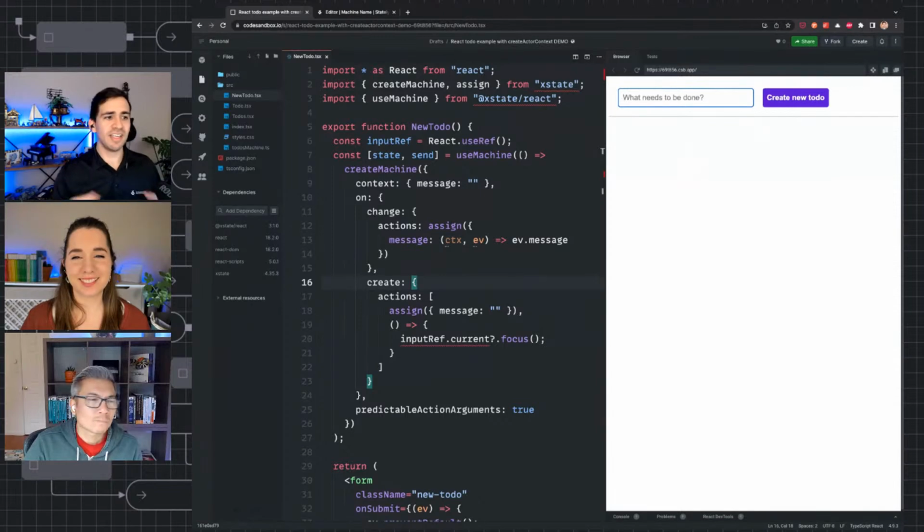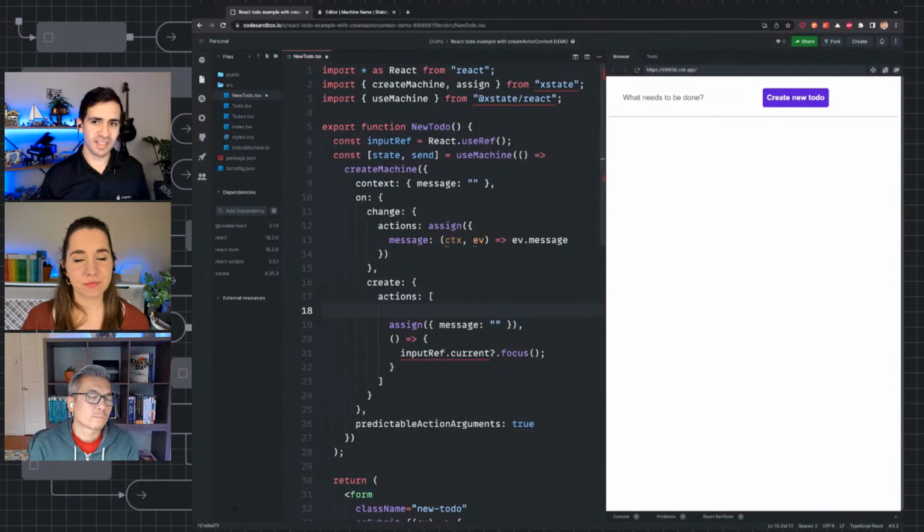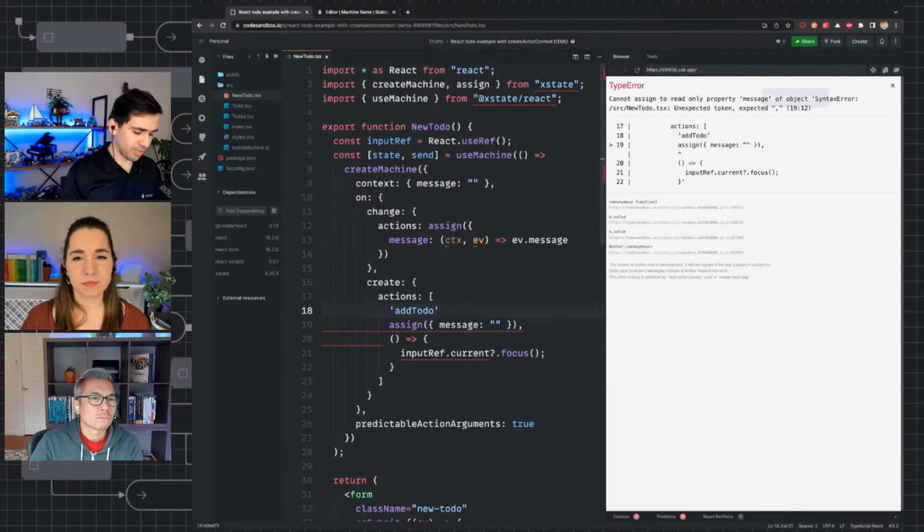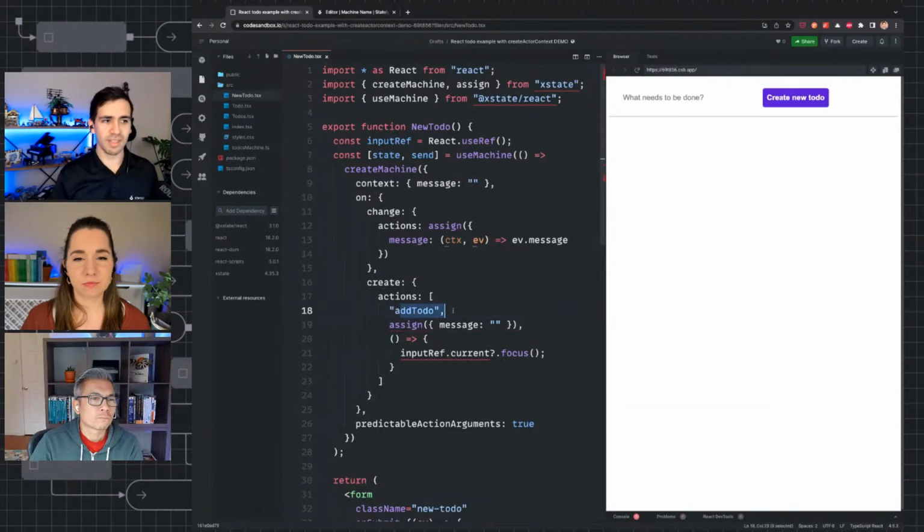Now, unfortunately, this isn't going anywhere. So another one of the design decisions with XState is that you could just have strings as, I guess, placeholders when you're prototyping some logic. So I'm just going to write here, like, send to to-dos, or you know what, add to-do, whatever we want to call it. So this is our little placeholder. Think of it like a comment for where we need to add this later. So this was demonstrating the current useMachine hook within a single to-do component.